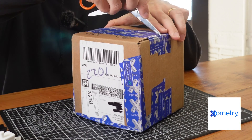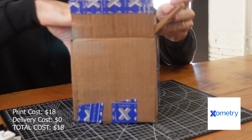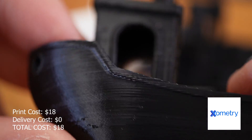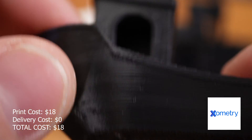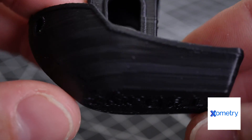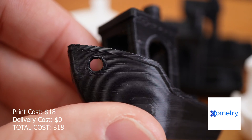The last part is from Xometry — it's an FDM ABS 3D printed part and it only costs $18, partly because I got free shipping. It seems like Xometry was outsourcing this; I went through some type of match process before they fulfilled the order, where they were getting bids and someone finally accepted it. Overall, I don't think this is my top pick by any means. I actually think it's the worst quality of the five, and the price is pretty similar to some of the other options. There are definitely better choices on this list.